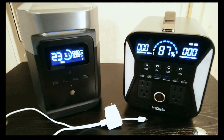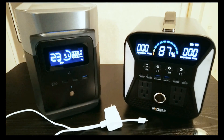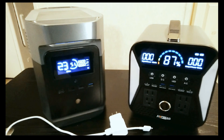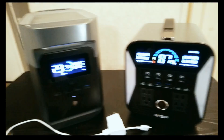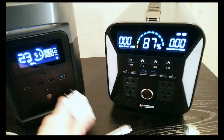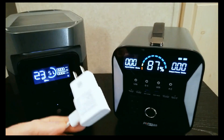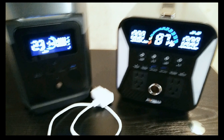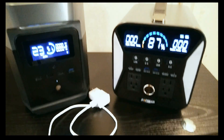Making a quick video talking about the AC inverters that these power stations have — specifically the AC output. This is something I see a little too much of online: people casually taking something like a USB adapter and plugging it into the inverter. You really don't want to be doing that, because the inverters do use some power just powering themselves.